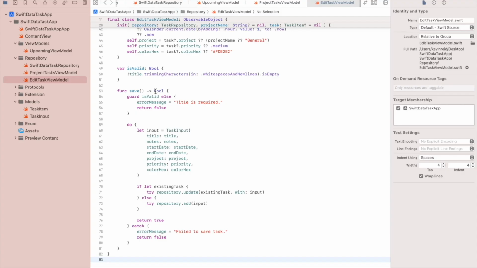Using a boolean is not really friendly error handling because the UI cannot tell if this action failed due to validation, persistence, or something recoverable because it only returns a boolean.